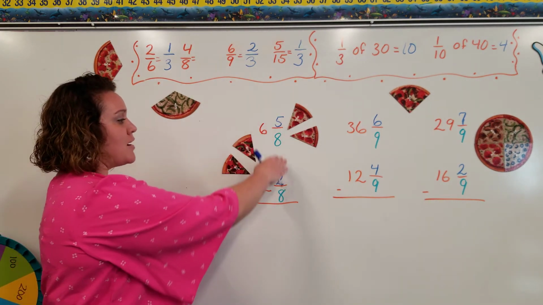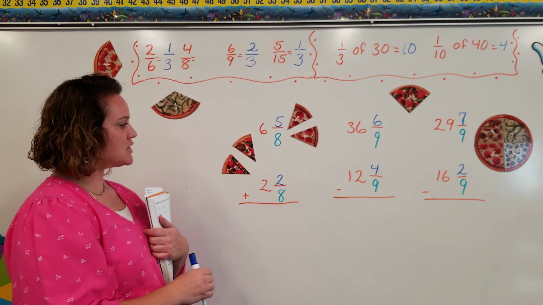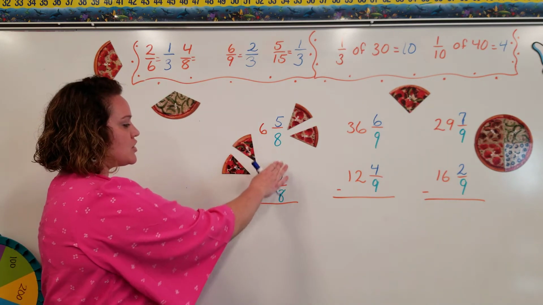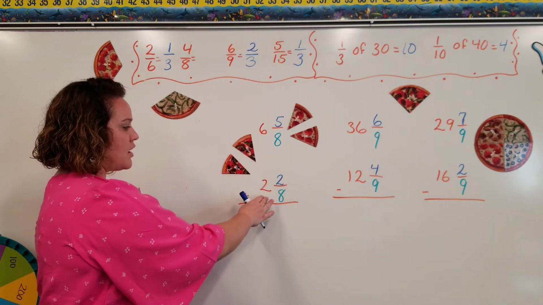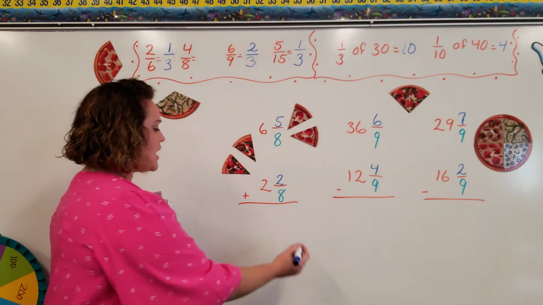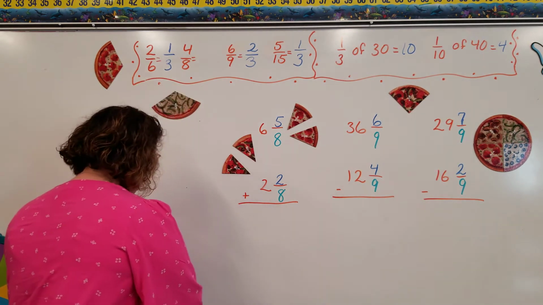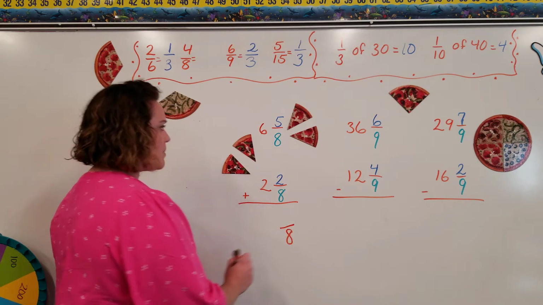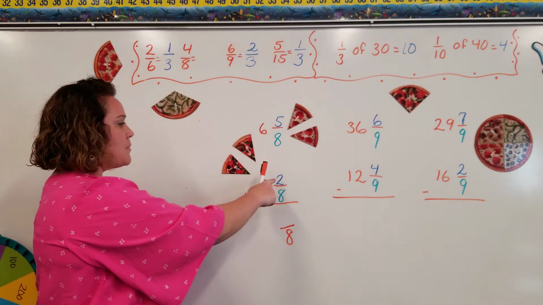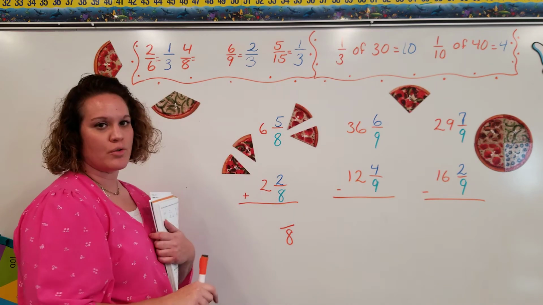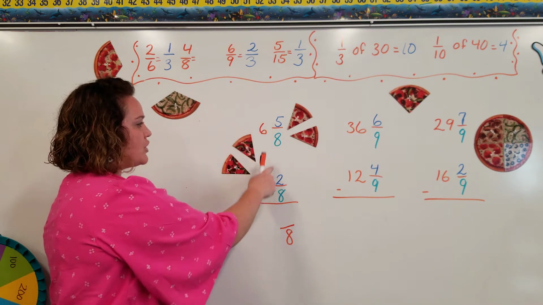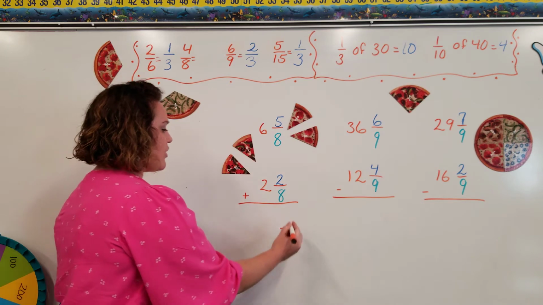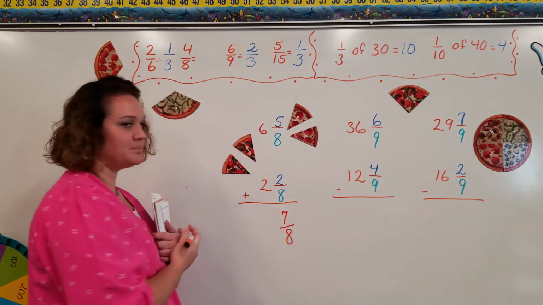We're going to start by number 1, adding the fractions. Notice that our denominators are the same. They're this blue-green color. That number stays the same when we add fractions. I'm going to move to my orange marker here. So I'm going to put the number 8 on the bottom. When I look at the top, I am adding the numerator. The numerator is different. I add 5 and 2 together, and that makes 7.